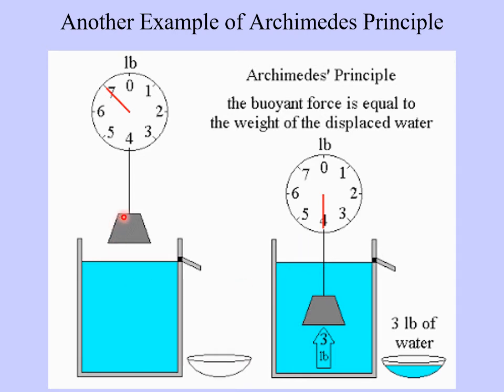When we lower this weight down into the water, the water level has to move up because some of the water has been displaced. And all of that water that moves up has to flow through this tube and go into the little bucket here. If we look at the scale, it now weighs 4 pounds instead of 7. So that means the buoyant force must have been 3 pounds pushing upward, because gravity is pulling down with 7 pounds. But that also means that the weight of the water collected in the bowl here, 3 pounds, is equal to the buoyant force of 3 pounds.